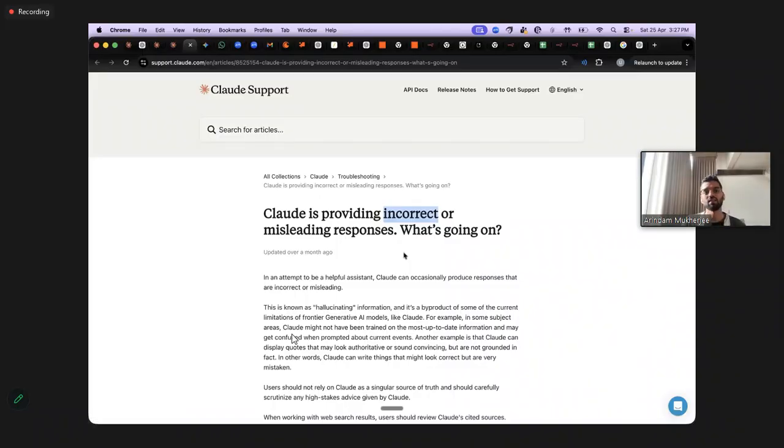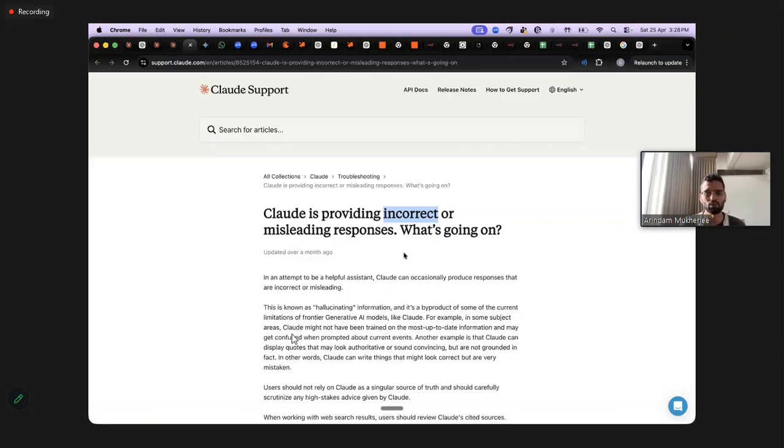These things at the end of the day are prediction models. We learned that in our first lecture. They might give incorrect or misleading responses. They are confident about giving responses. They might generate examples on their own, which might be true or not true. So always validate this. It takes time to evaluate test outputs.